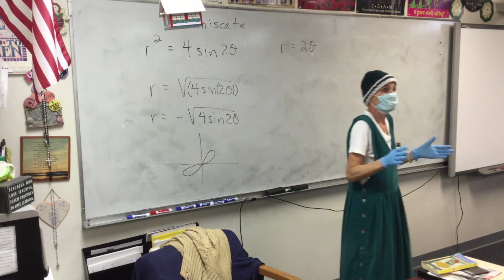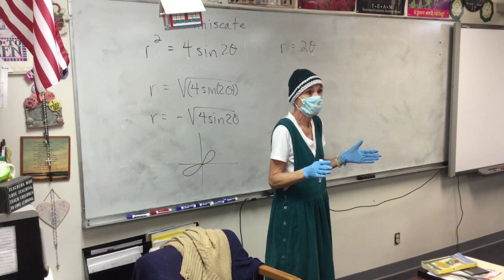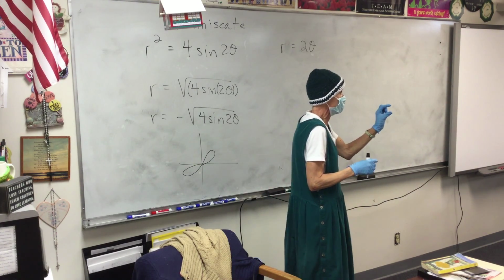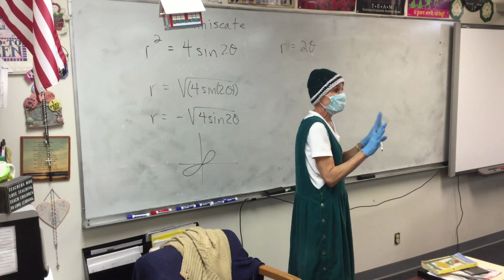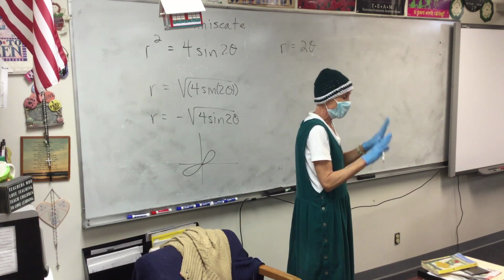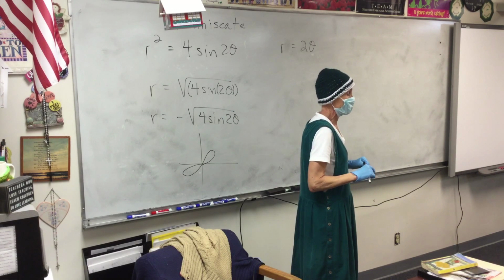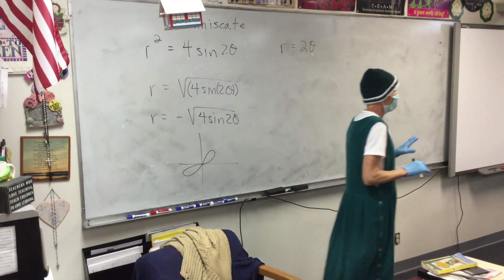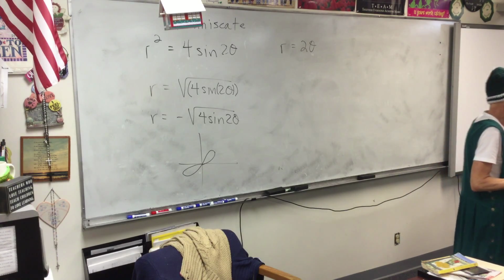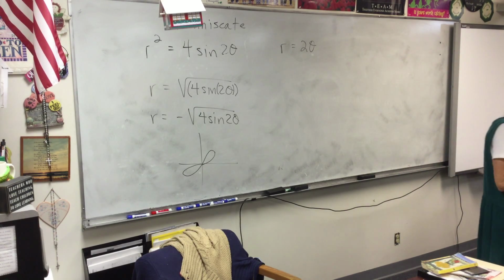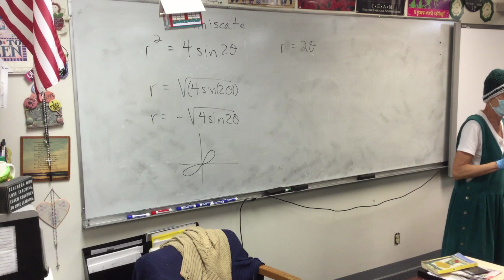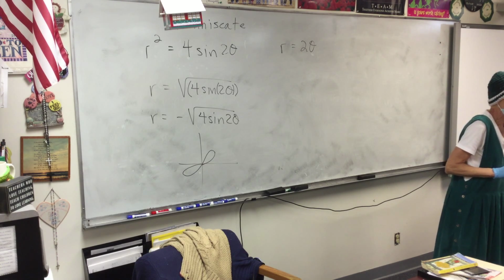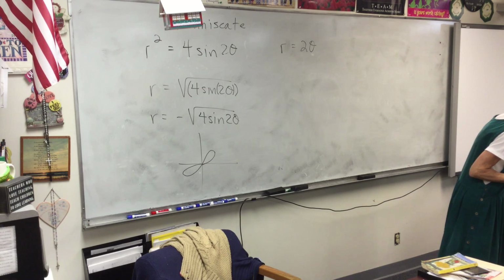So that means I got to make some serious adjustments to my window if I want to get a picture. Because if I only go to 360, I'm only going to get a little piece of the picture. So I'm going to suggest that you right now, everybody, put your calculator in radians. And here's why. I'm going to go several revolutions. And in radians, a revolution is 6.28. In degrees, it's 360.